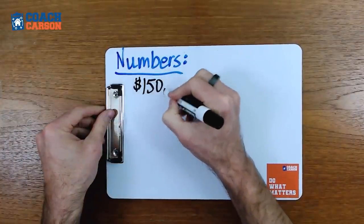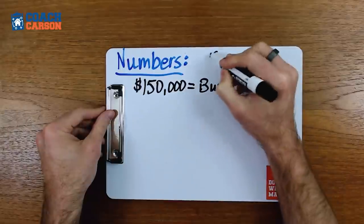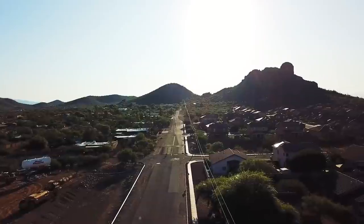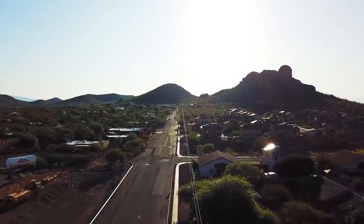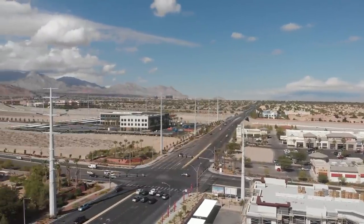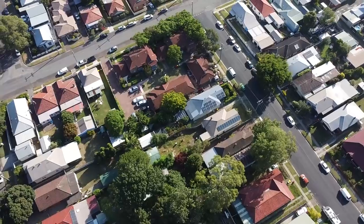Let's look at the numbers for these four properties. Say you buy a property for $150,000 that has a full value of about $170,000. I know if you're in a high cost of living area like San Francisco or New York, $150,000 seems like an impossibility. But my assumption is we're buying in the South or the Midwest, where there's more of a balance of good cash flow and price. There are very good cities with long-term prospects that have values in the $150,000 to $200,000 range. It's out there — you just have to look for it.